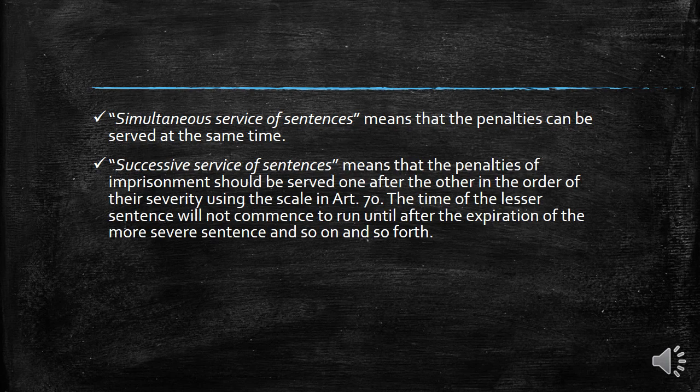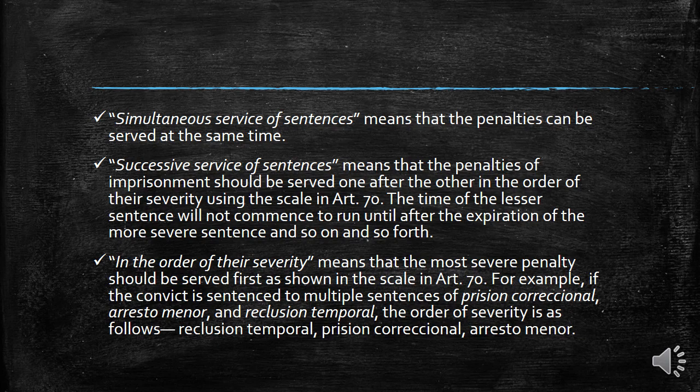On the other hand, successive service of sentences means that the penalties of imprisonment should be served one after the other in the order of their severity using the scale in Article 70. This means that the time of the lesser sentence will not commence to run until after the expiration of the more severe sentence, and so on and so forth.